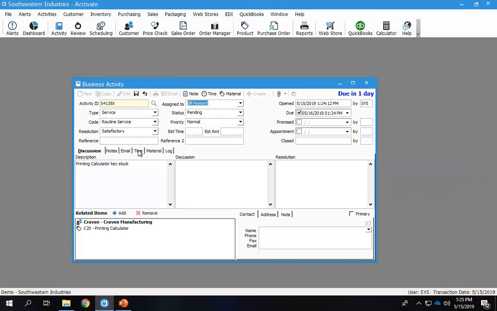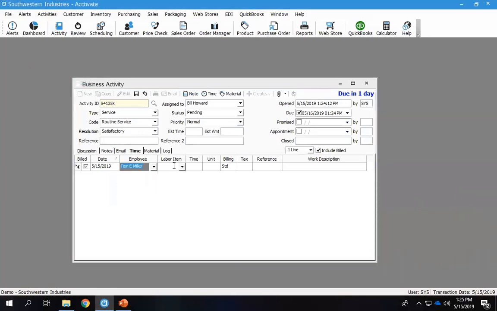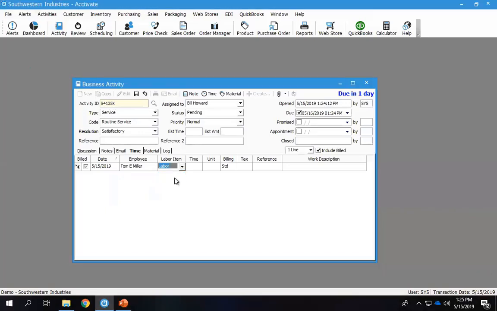Bill's going to be doing the work for me on this. And as he goes through and works on it, he's going to assign out who's going to actually be doing the work. So Tom is actually going to be doing the labor itself, but Bill is the supervisor. And there are different settings to show what employees are going to show in the labor items.